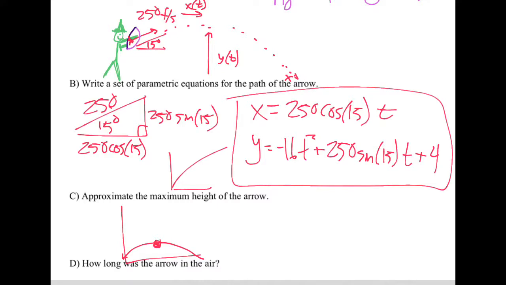So I'm going to go trace. I'm going to move my cursor over and look at what happens. When I'm at about 2 seconds, I look to be pretty close to the top. 2.2, I'm still going up. 2.3, oh wait, I'm looking at X values. I'm crazy. So watch your Y values as you move it. Looks like the highest Y value I see is 69.4, which is happening at exactly 2 seconds.